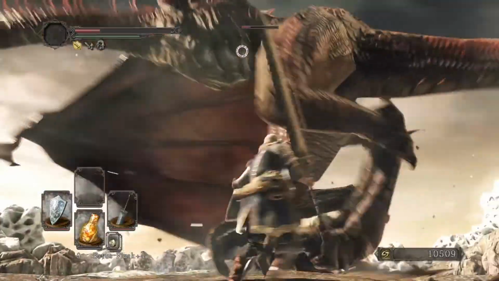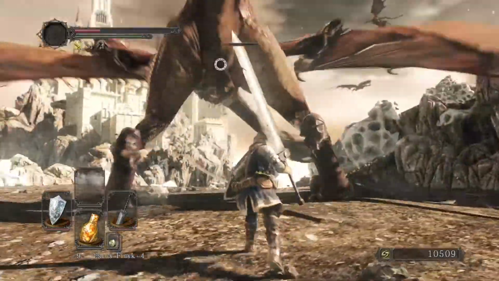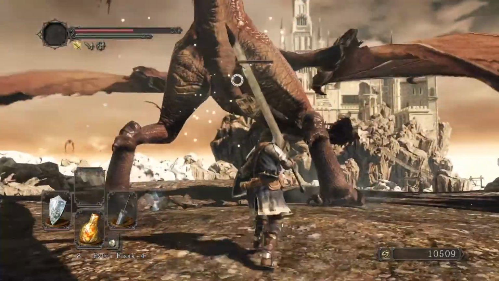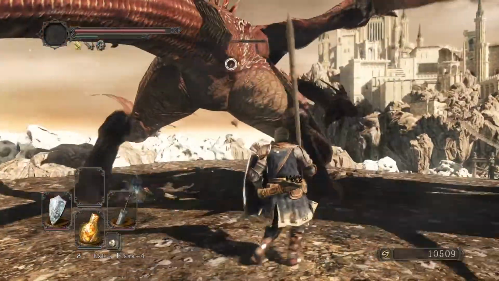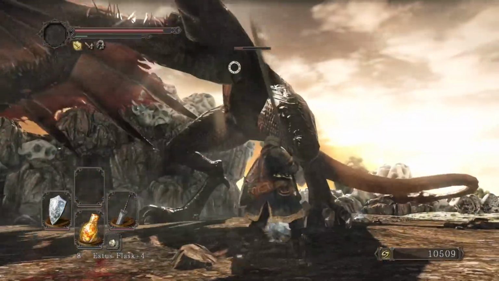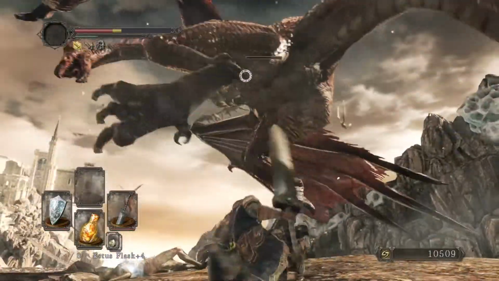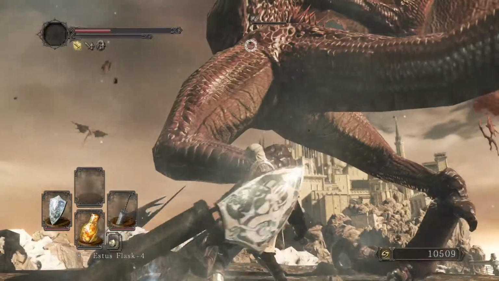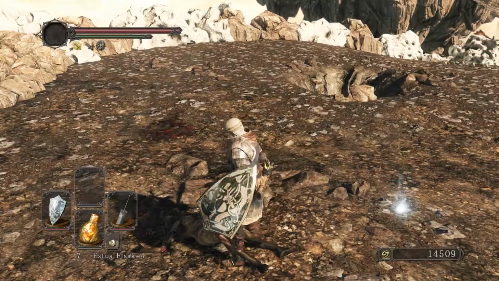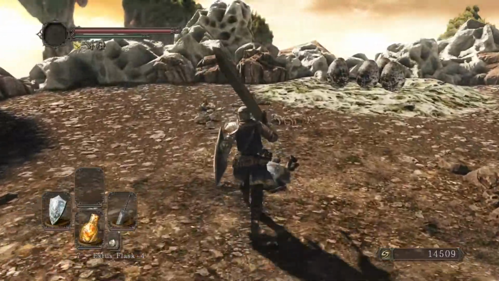And I should probably heal if I can. Heal, heal, heal. Ooh, got the shield up just in the nick of time. You can use your flasks to heal here because you're going to have another bonfire coming up anyway, so don't worry too much about wasting your flasks.